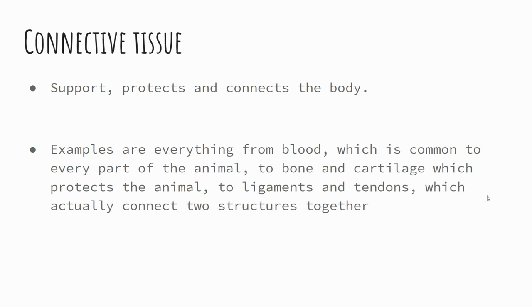All right, so connective tissue, big thing with connective tissue is it's for support, protection, and connection of the body. Some examples, of course, we already talked about blood, which is going to be common to every animal. Then you have bone and cartilage are connective tissues. And you have ligaments and tendons are connective tissues. So anything that deals with structure and protection of things inside the body, moving the body, typically is going to deal back to connective tissue. When we get to the skeletal system, the muscular system, we'll talk more about these.